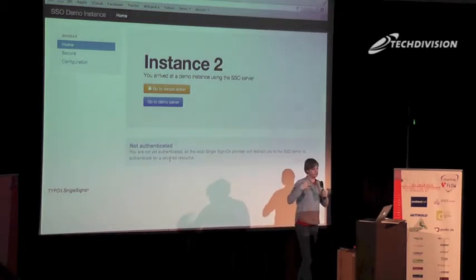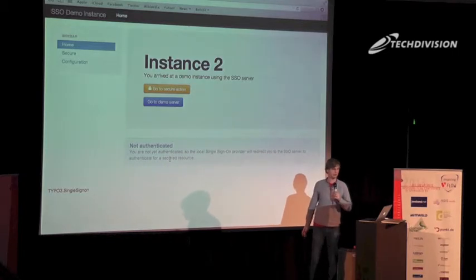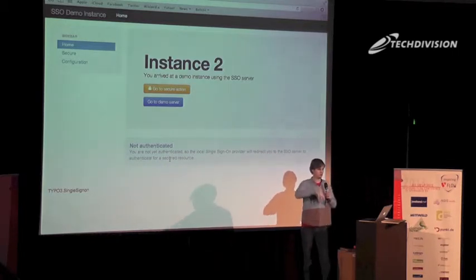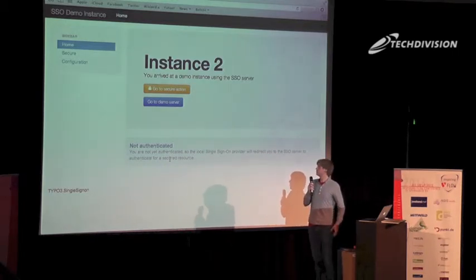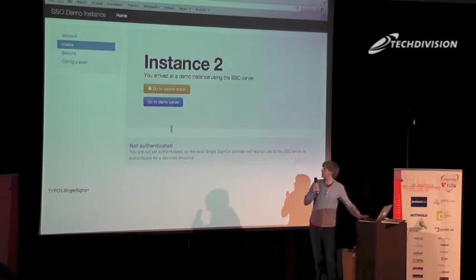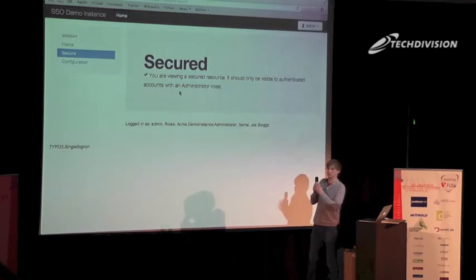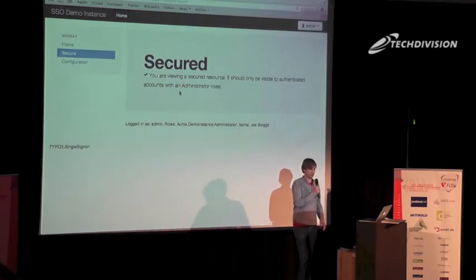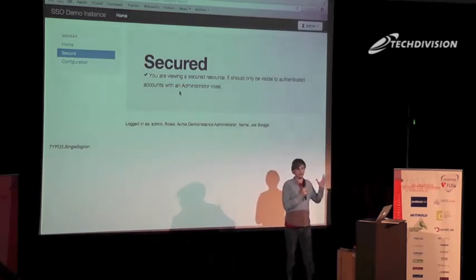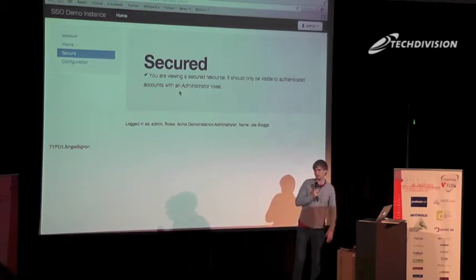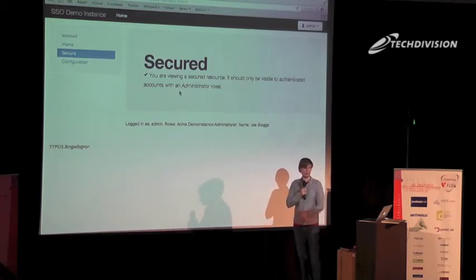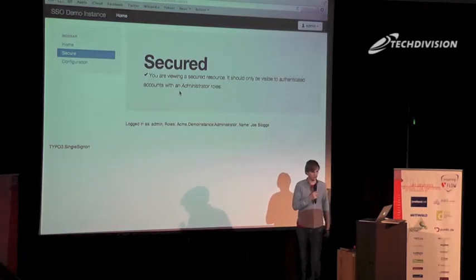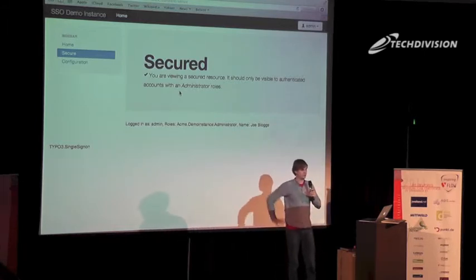So also on this domain I don't have a session yet because the session cookie is bound to a domain. And so I can say, okay, let's go to the secure action here. And yeah, you saw some switching in the address bar. Now I'm authenticated. Don't have to repeat myself. So you can repeat that as long as you want. You can add as many.